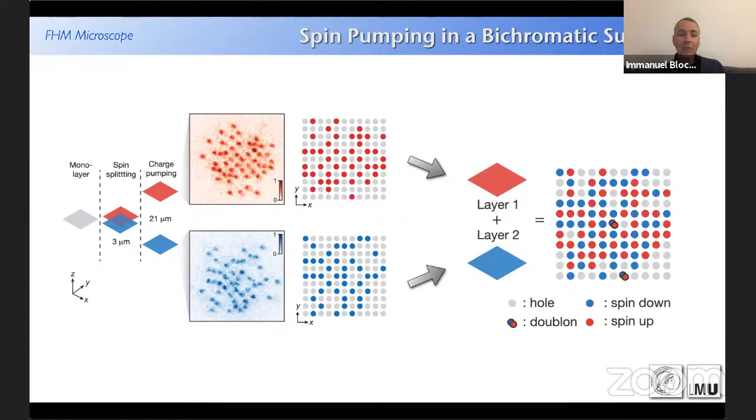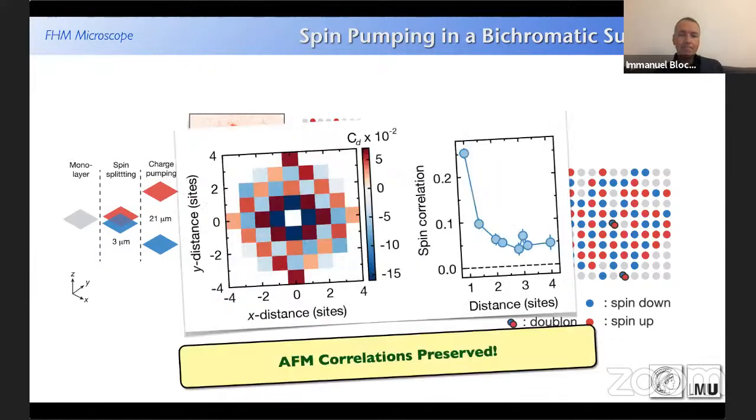If you're a Monte Carlo person, it's like getting a single snapshot from your quantum Monte Carlo simulation. But of course, this is not a simulation. This is really the real experiment showing you one of the configurations of the system that you get in one of these measurements. And we see this preserves nicely the antiferromagnetic correlations. So this whole detection process is really as non-destructive as it can be on the correlations, and it allows us to employ this also on these 2D systems.